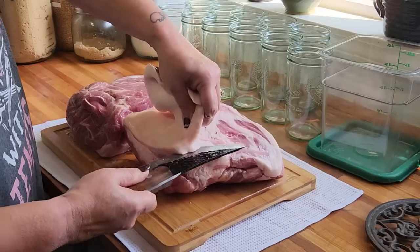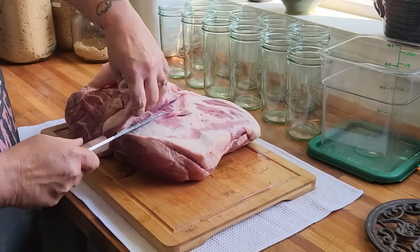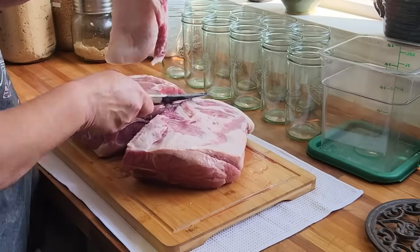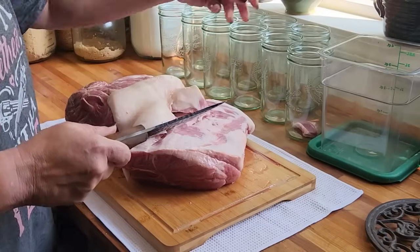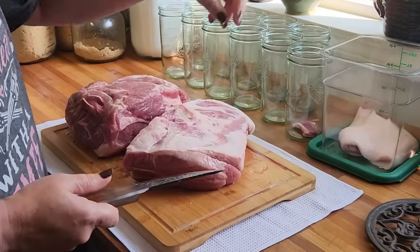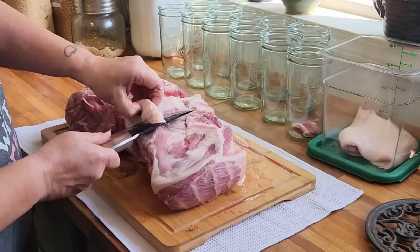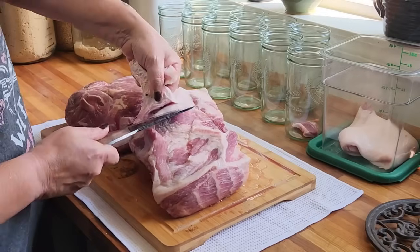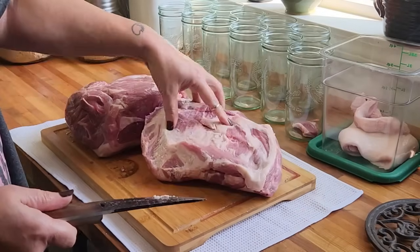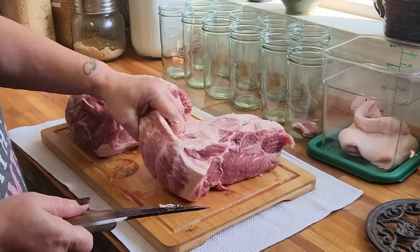But we will be saving it and rendering it down into lard because that's a great thing to do, and that way none of it goes to waste. The key here is to use absolutely everything that you possibly can, okay? And that piece is good. That's a pretty sizable hunk of fat, and we will be turning that into lard because lard is good for cooking and baking. And you can make soap with it. Yes, you can. It doesn't have to be tallow. You can use pig fat rendered into lard to make soap. So this is probably the most fat that I'm going to get off of this particular one.